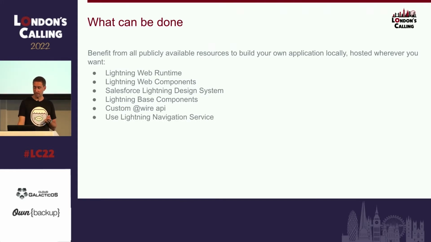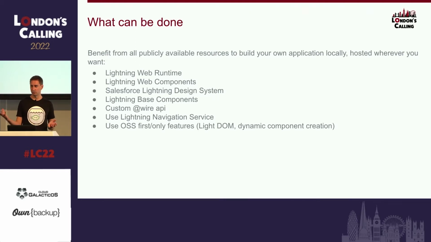You can use the Lightning navigation service that's used on the Salesforce platform, but also outside of Salesforce. And there are some things that are either open source first or only. For instance, Light DOM, which is coming to the platform this release, has been in the open source version for a few months already. And dynamic component creation is possible outside of the platform with LWC, but you can't do it on the platform. It means creating a component on the fly, given the name of the component you want to create.